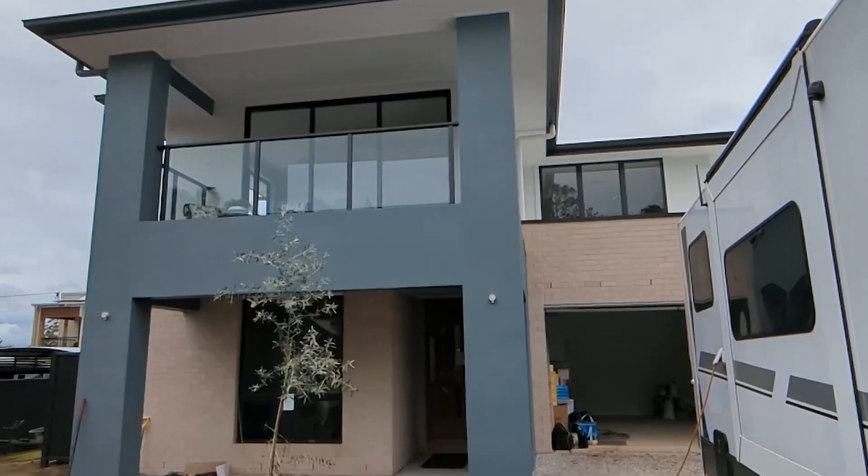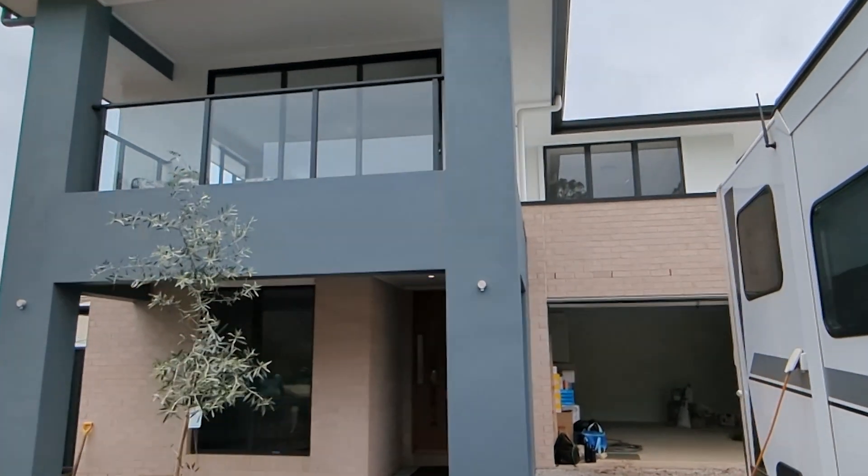These were side-by-side houses. We had a bit of prep work for these ones, did the consult. We did the quote about 12 weeks out and then got on site with the agent probably about six to eight weeks out. It was actually Cassie's last week before she went off and had a baby that we did the consult.